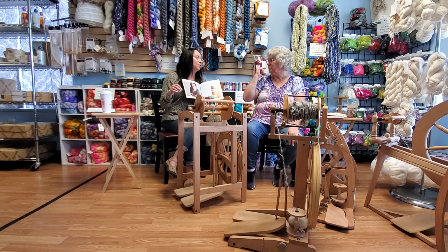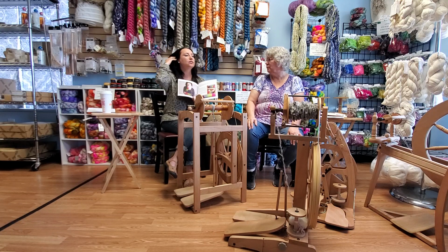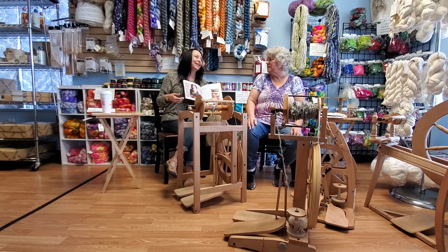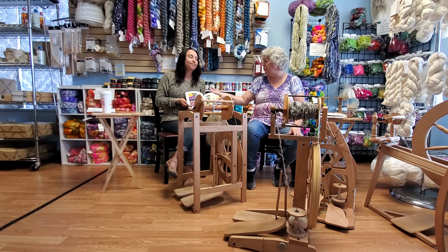Not a lot of people get that deep with a drum carder, because a lot of us will just throw things on it in some random helter-skelter way, and whatever we get, we get. But there is actually a way to use your blending board and your drum carder to benefit a pattern in what you're doing. They're very specific in teaching you different techniques of how to lay your colors on your blending board and your drum carder. And then again, they have patterns to support everything that they're showing in here. Color wheel, it's perfect. It's more in depth. This is why you need this.